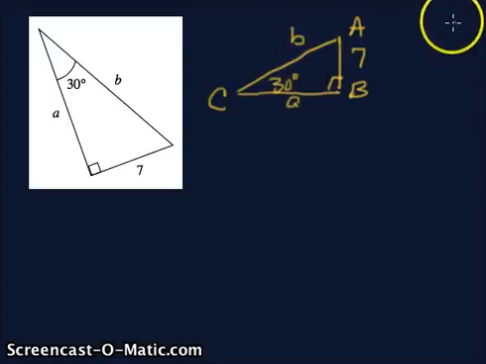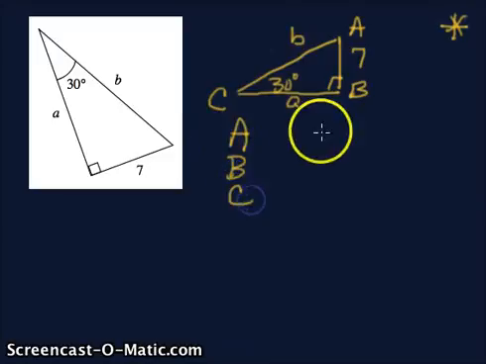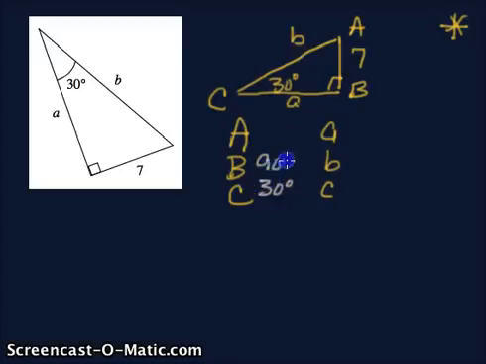Now, this is a very, very important skill in trigonometry. It's called solving a right triangle. When we say solving a right triangle, we want to know all 6 things. We want to know all the angles and all of the sides. So let's see. Well, first of all, we could tell right away that angle C is 30 degrees. Angle B is 90 degrees. And angle A is, well, remember, all of the angles in a triangle add up to 180. So I've already got 120, so that must be 60.